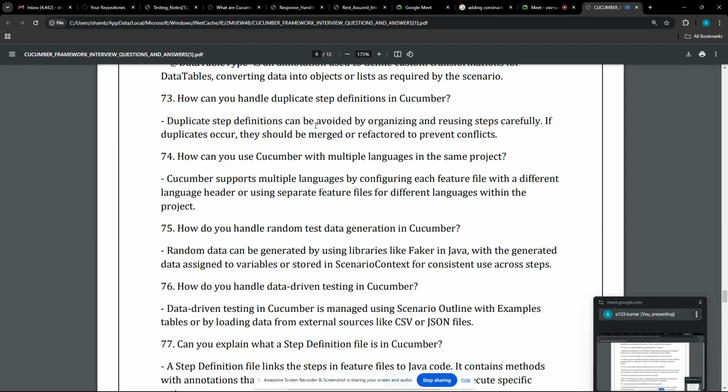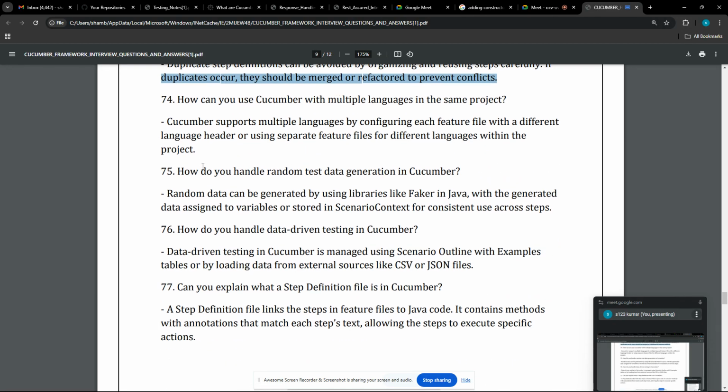Duplicate step definition can be avoided by organizing and reusing steps carefully. We have to check the step definition as well as the features file carefully. These two parts, organizing and reusing step definitions carefully. If duplicates occur, they should be merged or refactored to prevent conflict, or it will give a conflict.